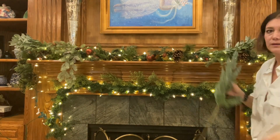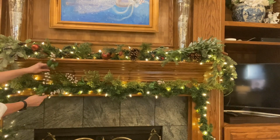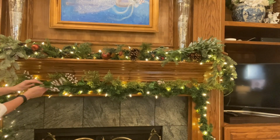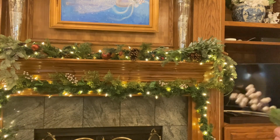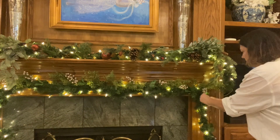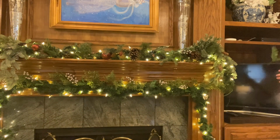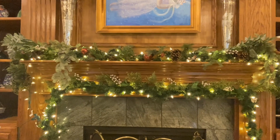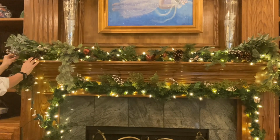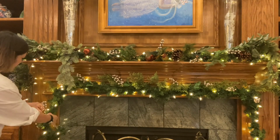I love the way that greenery is hanging down and it's actually touching the bottom garland. It's kind of bringing it together. So I know I wanted to get more of that. And I'm just adding more gold accents and just playing around, and the key part is just kind of organizing myself and putting it all out so I could see how to balance it. So, I don't think you can really go wrong. It's green, it's natural, it should look a little wild, not so planned out.